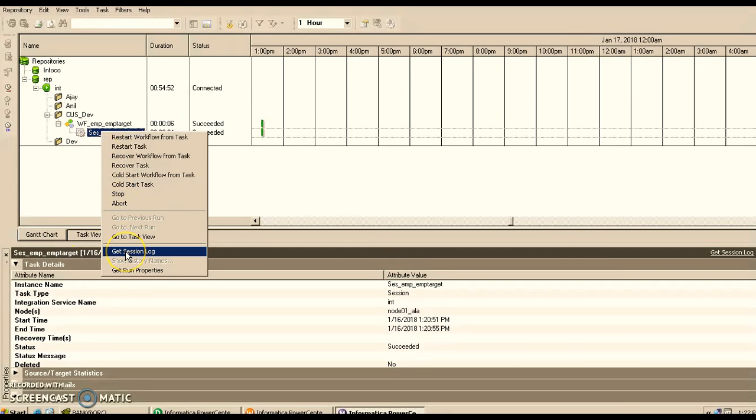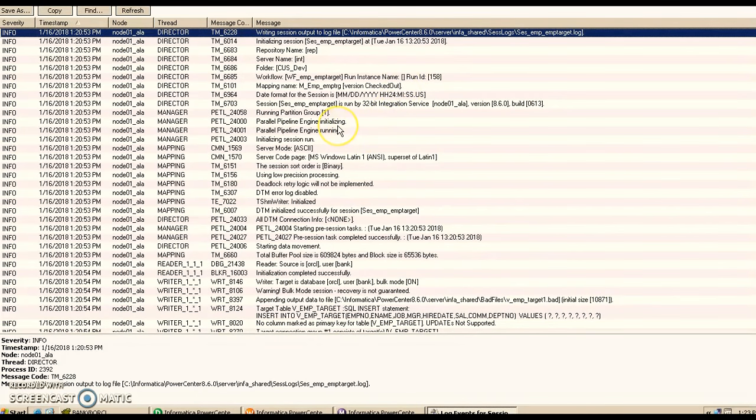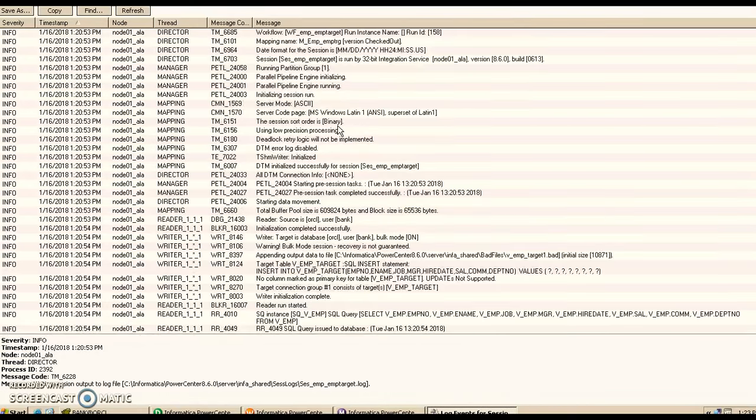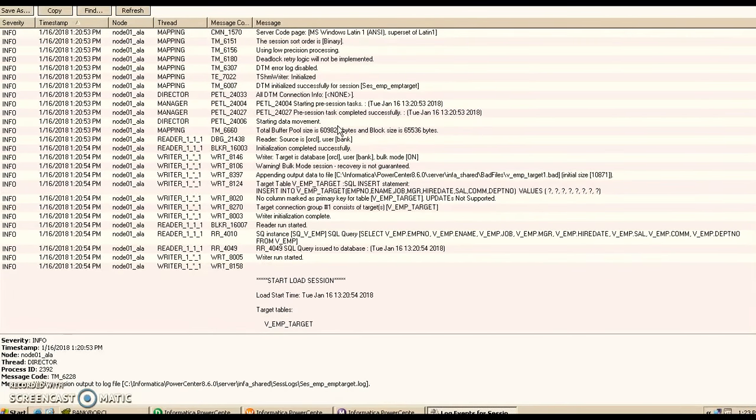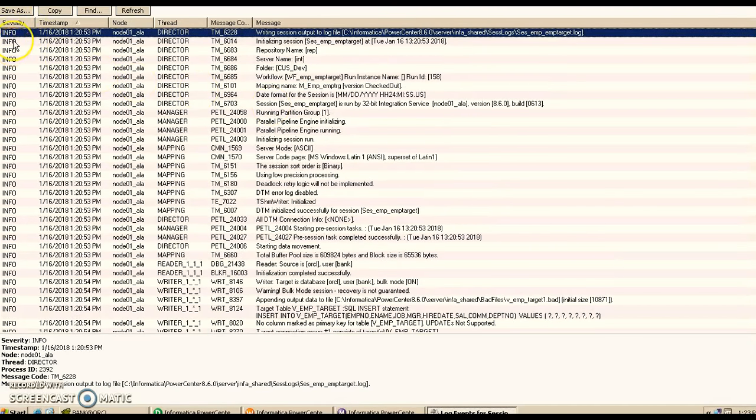Other than that, we can look at the session log. The session log gives more detailed information of how, step by step, each and every thing was executed when we started the workflow. Here it's almost similar information, but in a different way.